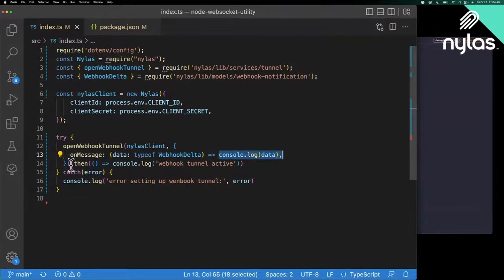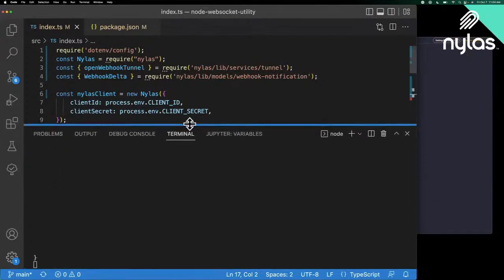The reason I wrap this in a then is because openWebhookTunnel is an async function, so it passes back a promise. If the webhook tunnel is successfully created, we just want to console log that, okay, the webhook tunnel is active. Pretty cool. And for people that are in async and await land using those keywords instead, you can imagine that you might structure this as a couple of lines of code instead. But anywhere we have async and await available, we can always use promises with the .then chaining, like what Ram is showing us here.